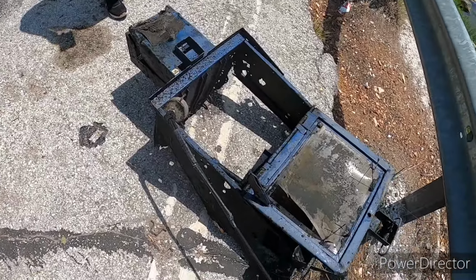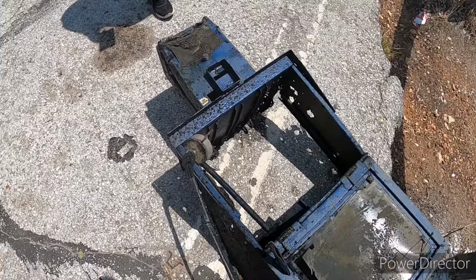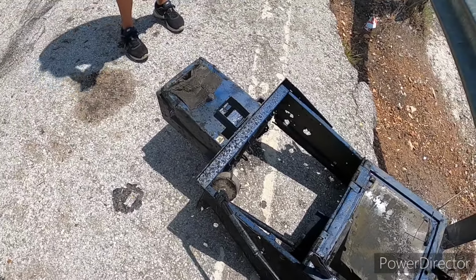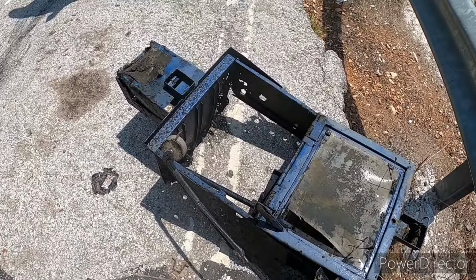Thanks to a couple of people that stopped by and helped. We truly appreciate their help. Really nice people. But that is a cool find right there. I'm glad one of us found one. I know there has been a lot of these pulled out of here. We didn't think there was any left, but awesome find, love. Thank you. You're welcome. That's all right.